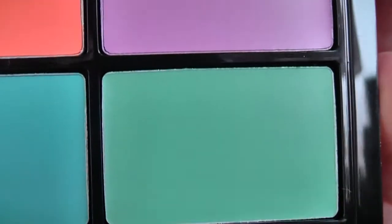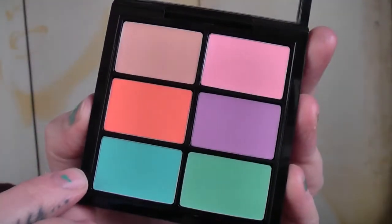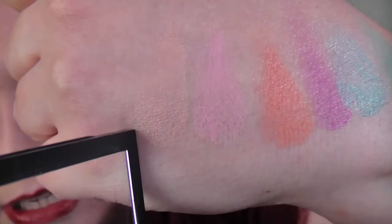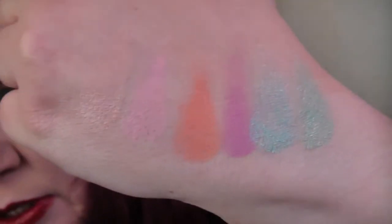I did try them on with my current makeup look and they don't go with it at all — I have quite smoky, colourful eyes on, and I think these shades are more for spring and summer looks where the eyes are a little more pulled back and you want to have fun on the lips. But those are the swatches: Desert Sun, Weekend 1, She's a Peach, Weekend 2, Umbrella Sky and Vintage Radio. As you can see they're very, very pigmented. If you want to see what these look like on my lips with my NC15 skin — I'm very pale — please do keep watching. Please don't let the eye and lip combo put you off, because I know they don't match.